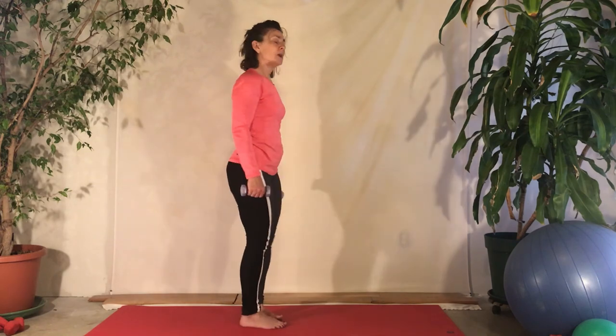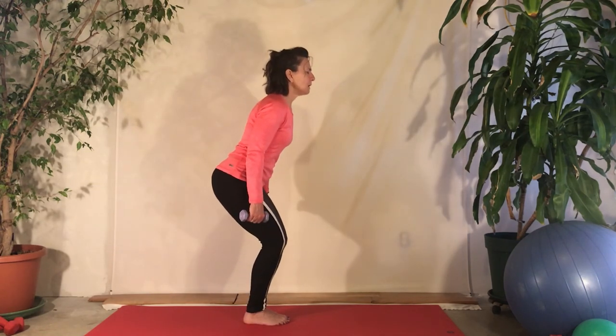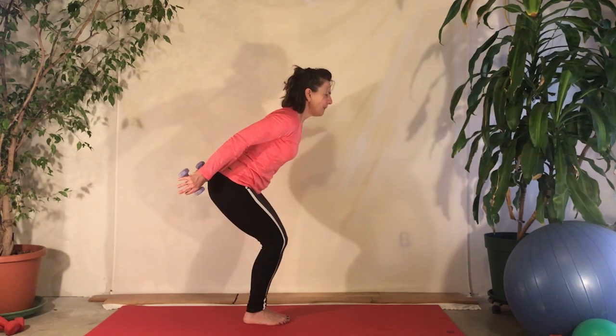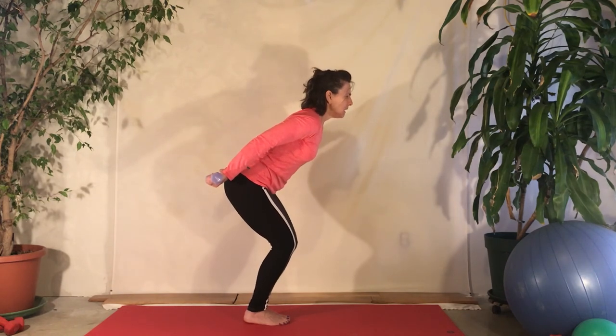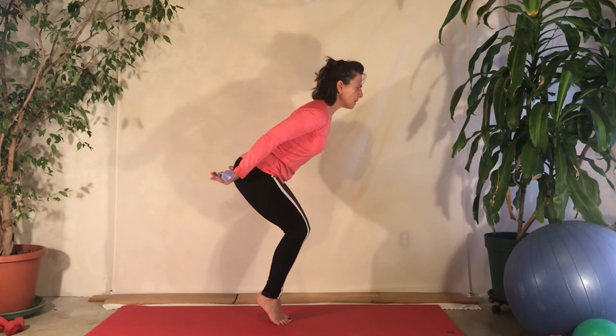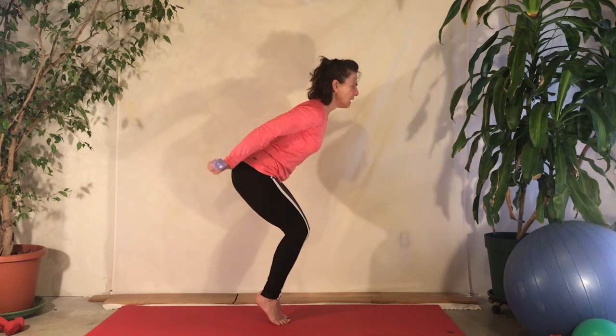Weights separate, slide those legs back together. We're going to come back into that squat, legs together, sweep the arms back again like you're lifting your arms as high as you can get them. Turn your palms to face up, rock your body forward, lift to your toes, lifting your heels off the floor. Hold those arms lifted. Reach long through your fingertips. Now lift one inch. Lift, lift, lift.